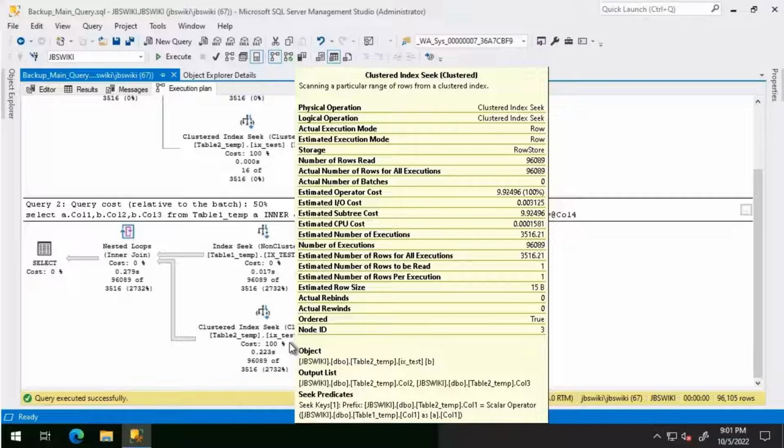The problem with recompile is that every time it recompiles the stored procedure, there will be extra CPU cycles utilized to recompile it. And in case this particular query is executing several times in a day, or let's consider it is going to be executed several times in a minute, there is a high possibility the CPU utilization can go up and also the execution time can slightly go up. So that's something that we need to look at.